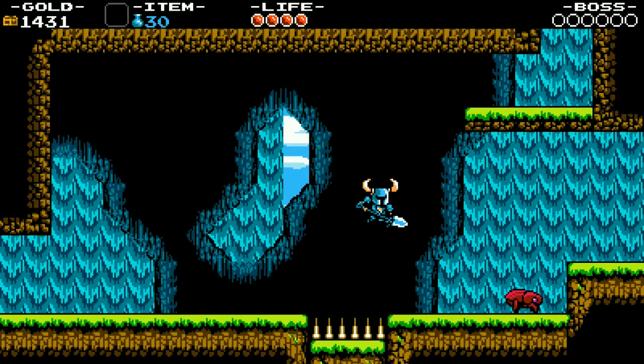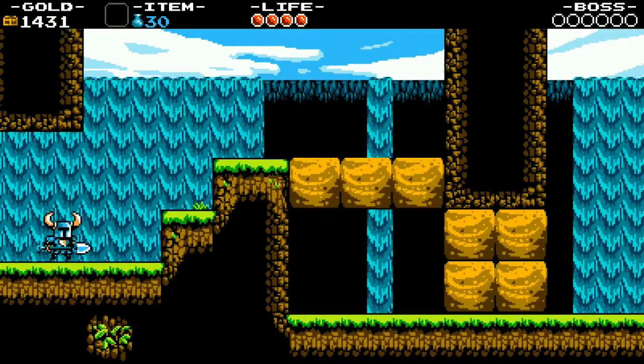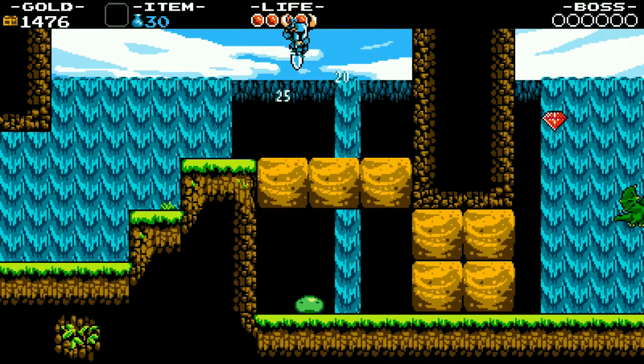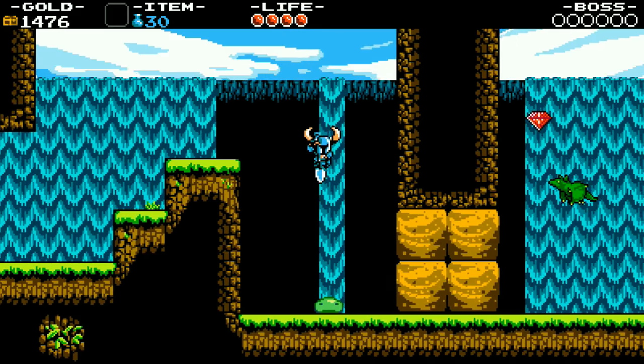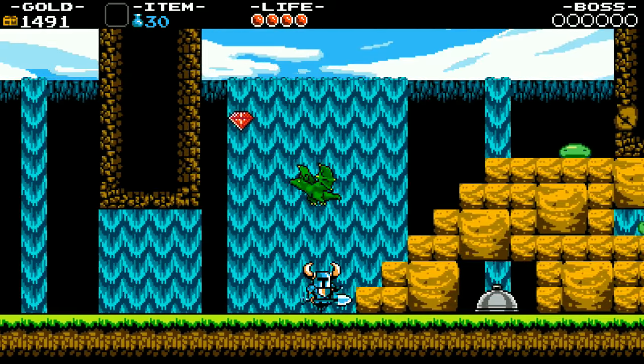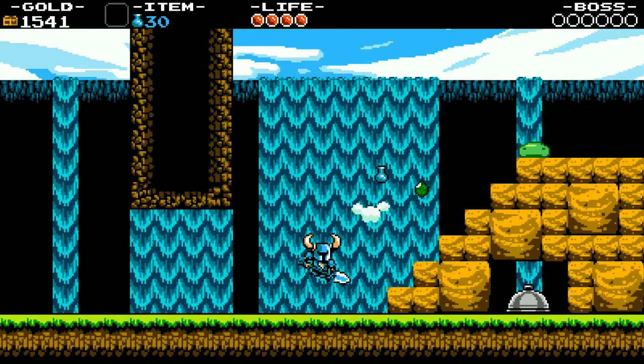The enemy respawned. Only that respawned. That's magic. We got 30 magic right now, but we don't have any magical items to use it on. So that'll come into play later. This guy's not gonna attack me, but I can jump to grab that ruby.